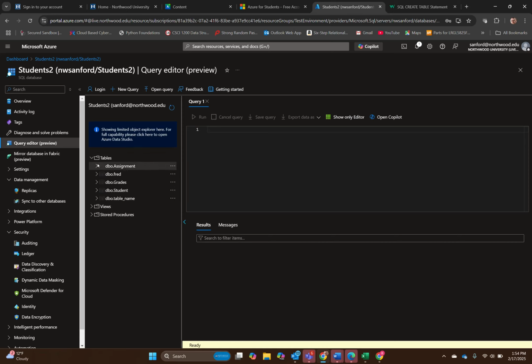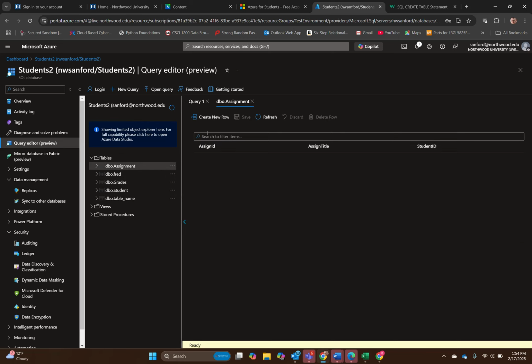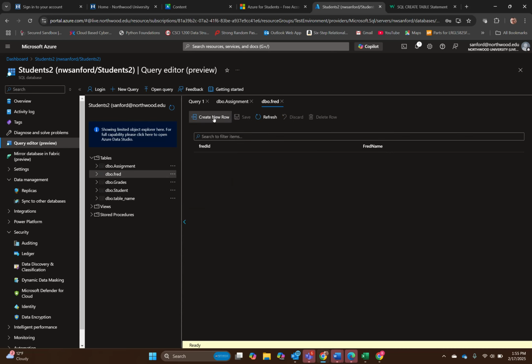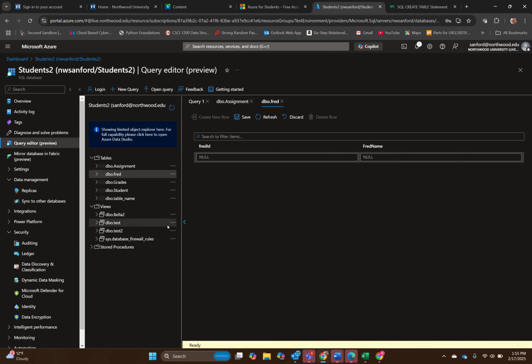When you go to tables, in here we can edit data. And when we edit data, you can create new row. So that's how we can enter data real simply in here. Same with this. You can go here, edit data. We can create new row, create new row, create new row, and so on. Okay. So hopefully this helps. I will post this and call it good.